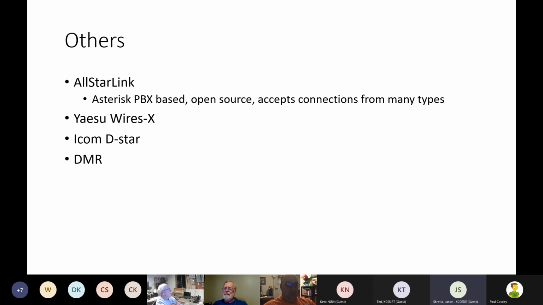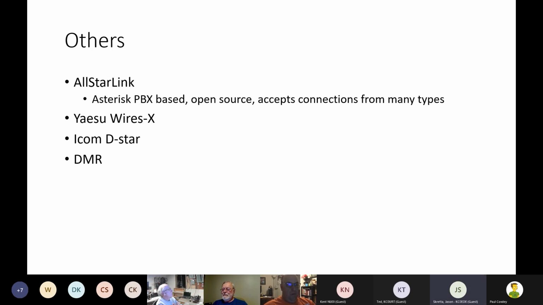So, for example, you could have this acting as a conference bridge type situation, and have a repeater out there that connects to this Asterisk AllStarLink system, and then you could even have two or three or four, or many other people, if you wanted, who could use telephones to call into this, and you would all be audio conferenced into the same system.